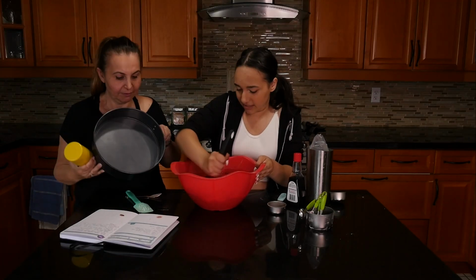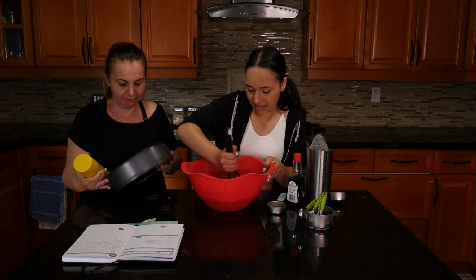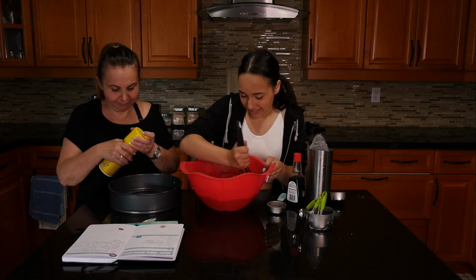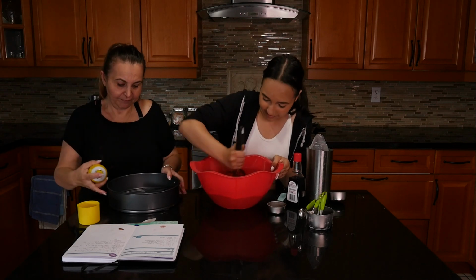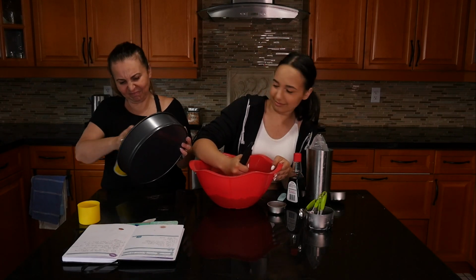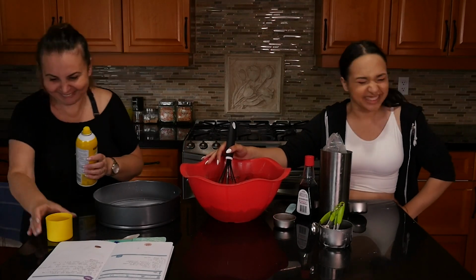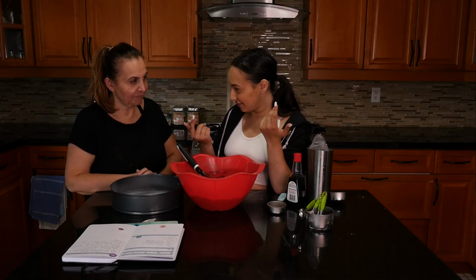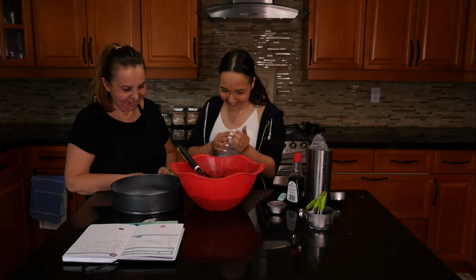So you guys can use any type of pan you want. I usually use like a square kind of pan, but a rectangular pan, but I guess today we're just using a circular pan. Just spray around. Then you always gotta taste it to make sure it's good. Really good. See? Told you.